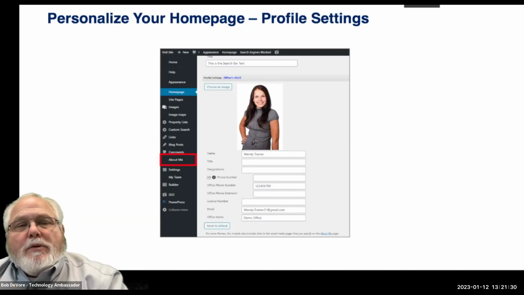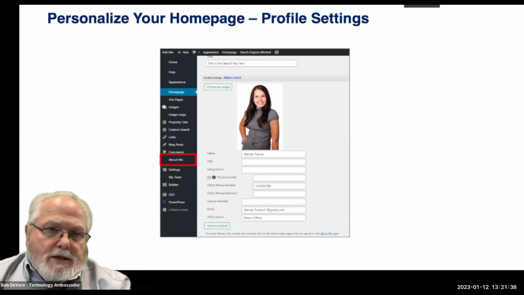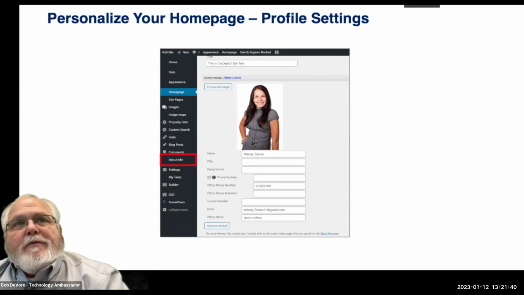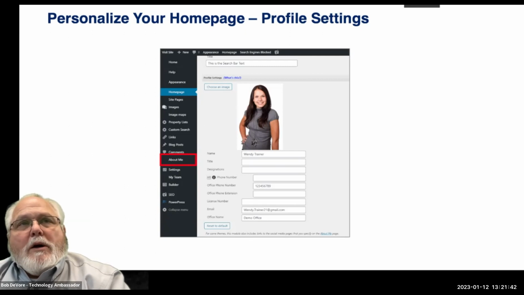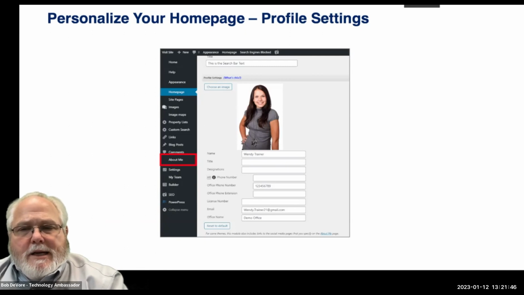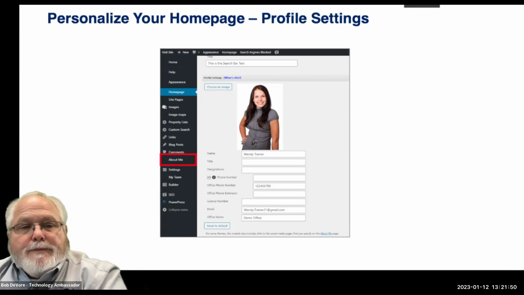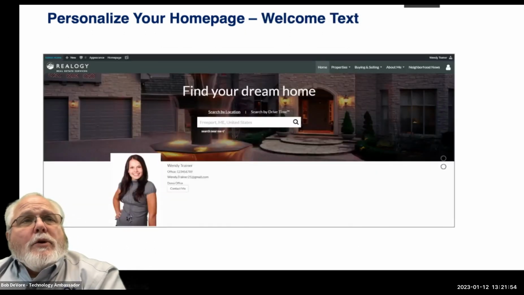But for example, this information here is going to go on your website, but the About Me is actually going to go into Moxie Present. That upper top part where it said the search bar text, that actually goes into Moxie Engage as well. Sounds weird, but that's just the way it works. And don't think I didn't have a little trouble figuring that all out in the early days.